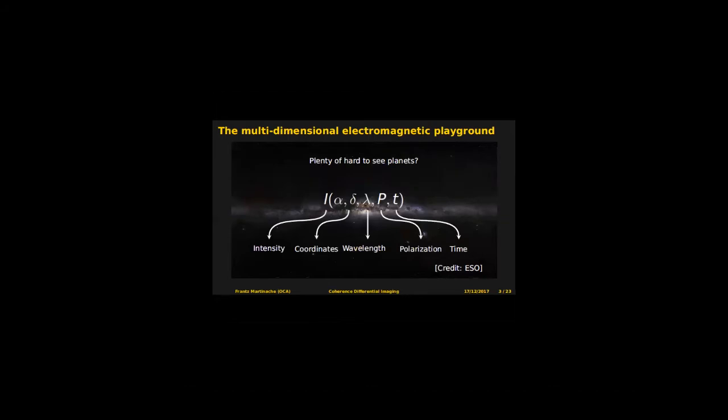The difficulty, regardless of these techniques, is that you have a very bright star, which can be noisy by itself, surrounded by faint objects, and we're trying to beat the photon noise of that star, and to see the faint signature by exploring in a clever way this 5-dimensional parameter space, usually by improving the resolution along one of these axes. And so we're going to try to improve the resolution along the spatial coordinates of the parameter space to help us.